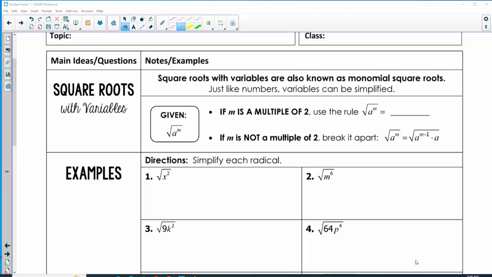So let's take a look at this one. We have been reducing our radicals the last few days. Today we are going to continue with that, but I'm going to add variables to it as well. So yesterday we were reducing, we did that little maze to reduce all of them. The variables just add one more step to it.